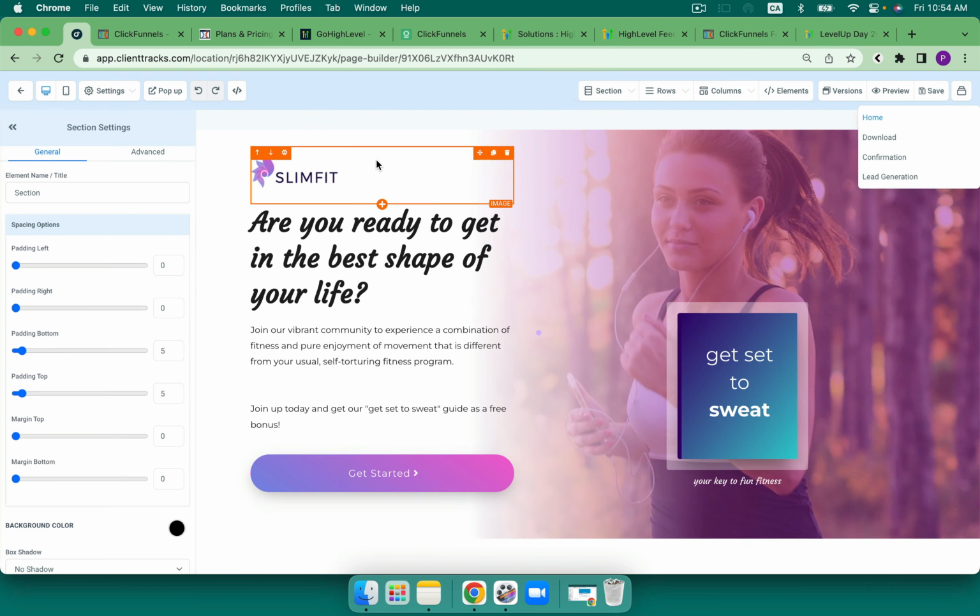So I'm going to go ahead and add in a row, and this is going to be a 2-column row, and then we're going to add in an element. Oh, what's the purple? Great question. This is one of the things that I love about HighLevel, is that it highlights the columns, and the columns have their own settings, so that I'm able to have a lot more customization and also design that I'm really excited about having that possibility.